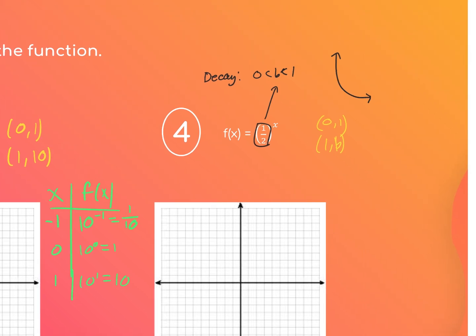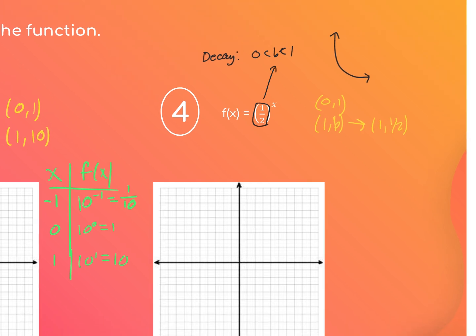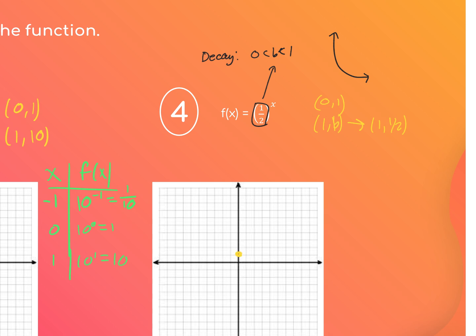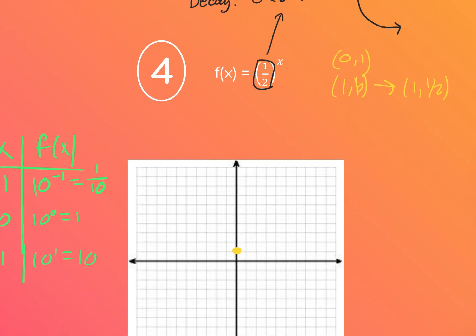So we know that we're kind of going to go down a bit. In this case, 1, b, let me write that down, is going to be 1, 1/2. So I'm going to write this down. 0, 1, I know is going to go right there. 1, 1/2 is going to go somewhere right there. This really is enough. I know that I can just draw the curve going in this direction, making sure not to cross the x-axis. If you want to make sure that you're going high an appropriate amount of units, so something like that, then you can maybe pick another point.